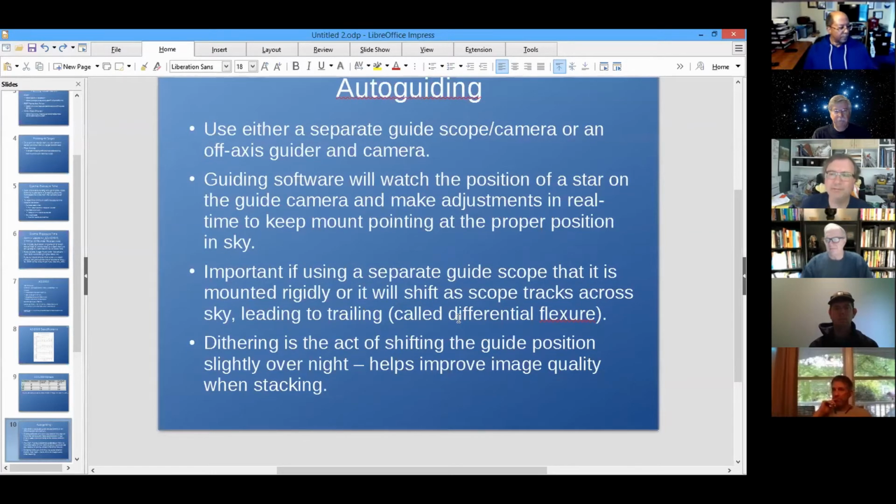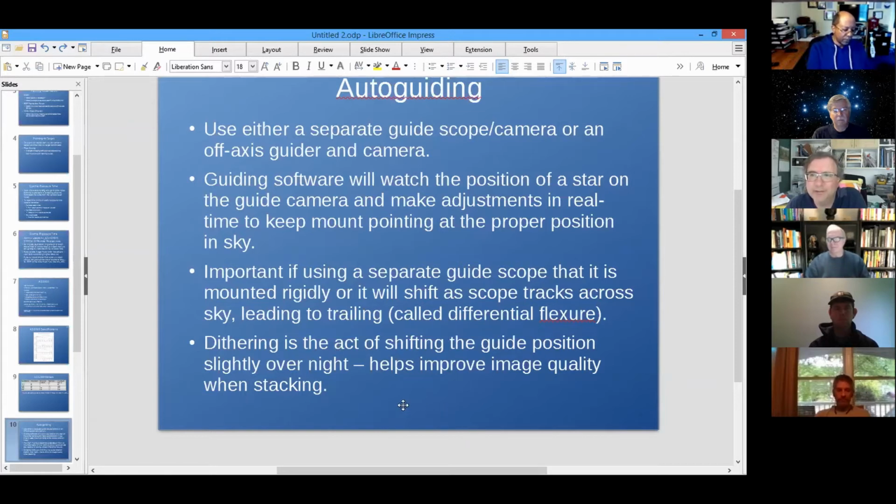If you use a separate guide scope, it has to be mounted rigidly. Otherwise, as you move your scope across the sky and the vector of gravity is pulling on it in different directions, it's going to point in a slightly different direction than the main imaging scope, and you'll get what's called differential flexure. So you'll look at PHD2 and have perfect guiding, and then all your stars are stretched out for some reason. Nowadays, it's good to have a smaller guide scope instead of a god-awful huge one like we used to have to use. That makes it easier to mount.